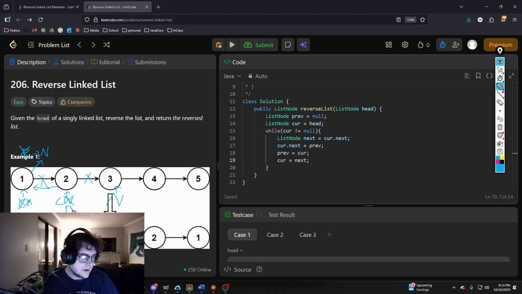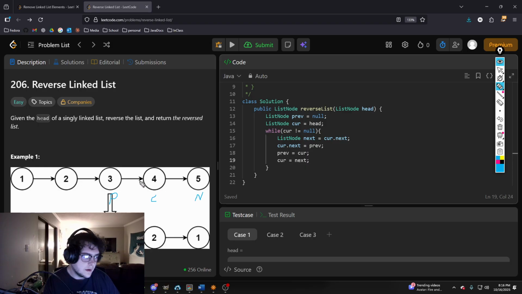So p will now be down here. Then we want to set c equal to n. And then when we break out of the loop, this will be broken. And then the next loop iteration, we'll do n is equal to here. So on and so forth until we get to the very end. So when we get to the end, we'll have n is equal to here, c is equal to here, p is equal to here.